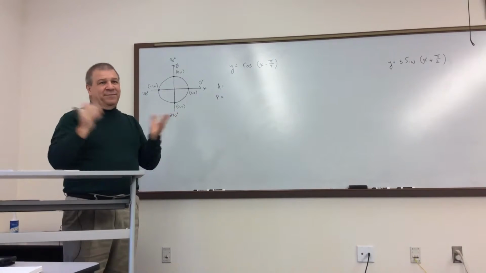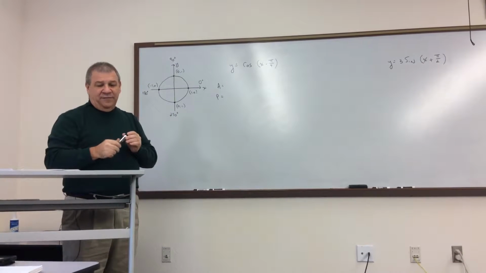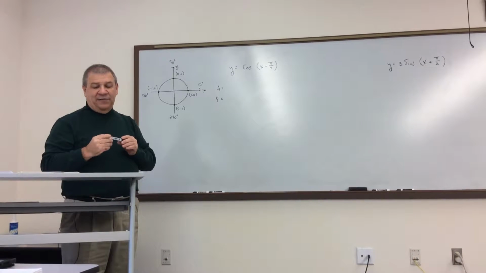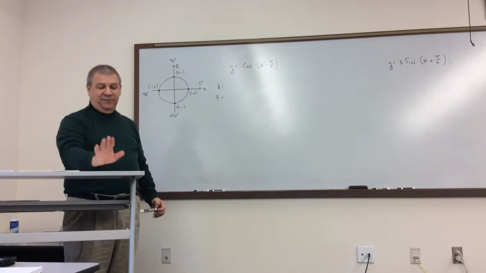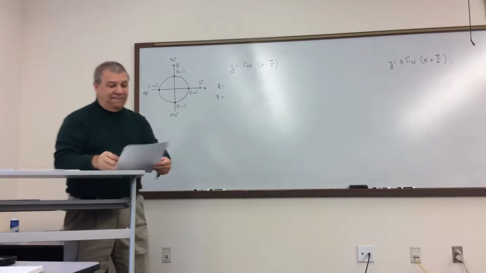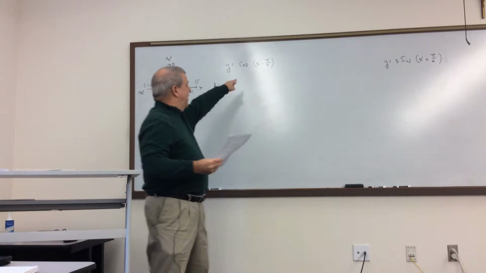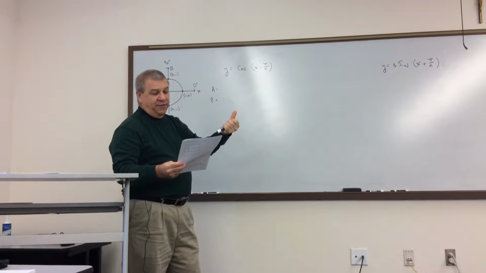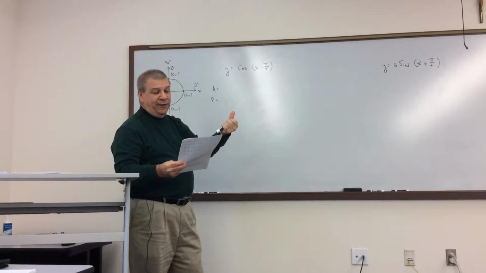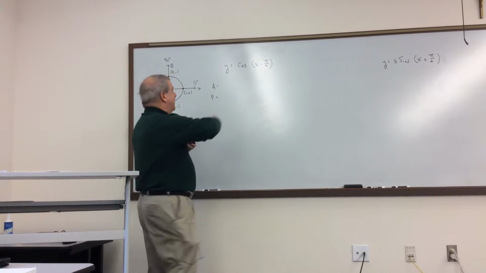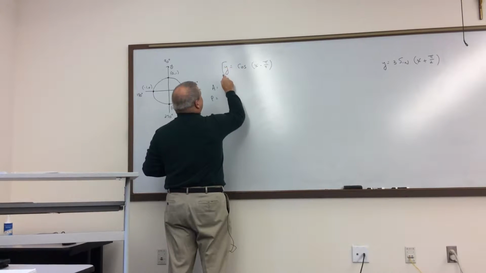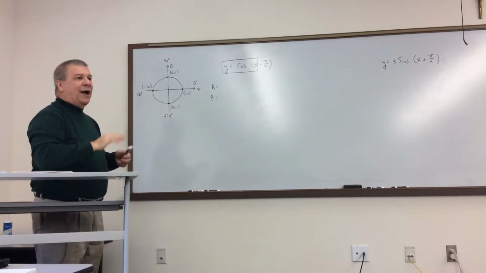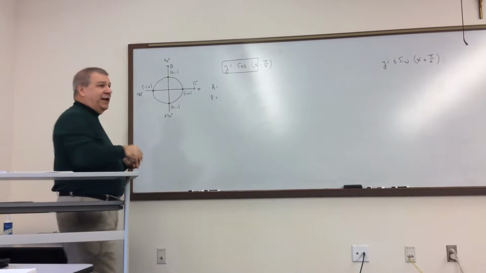Now look what it says in the paper. Once you get the concept, this isn't that bad either. It says graph y equals cosine of x and y equals cosine of (x minus pi over 4) on the same coordinate plane. Just follow me on the handout. The graph of y equals cosine of (x minus pi over 4) has the same size, the same shape, the same amplitude, the same period as y equals cosine of x. First, I'm going to do y equals cosine of x, which you already know how to do.